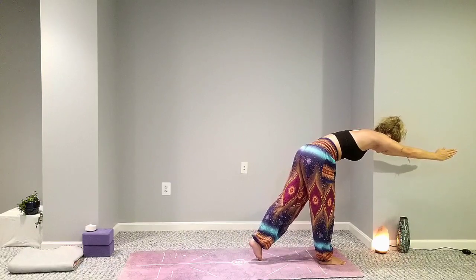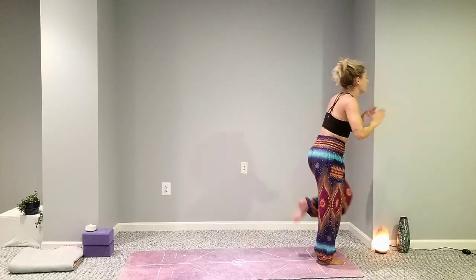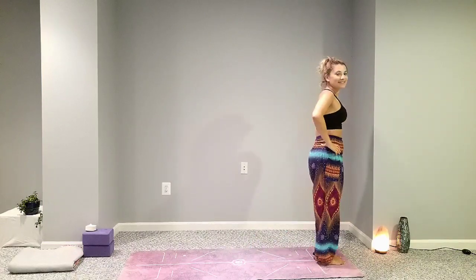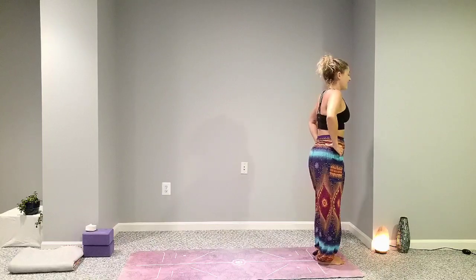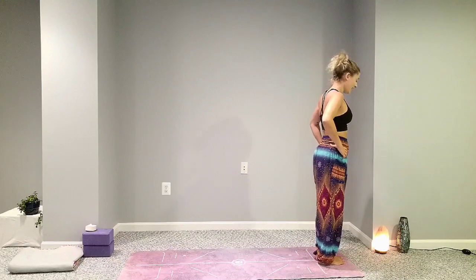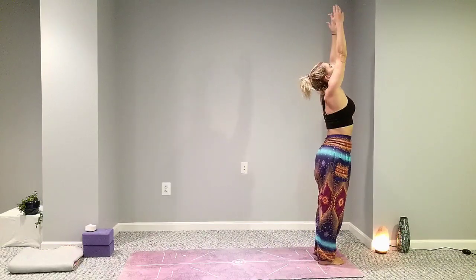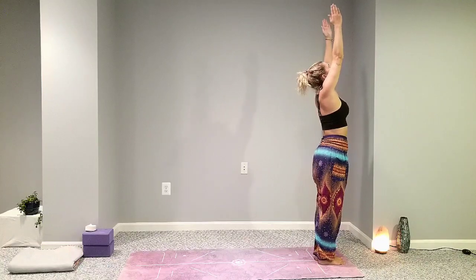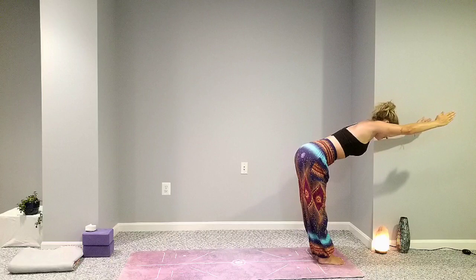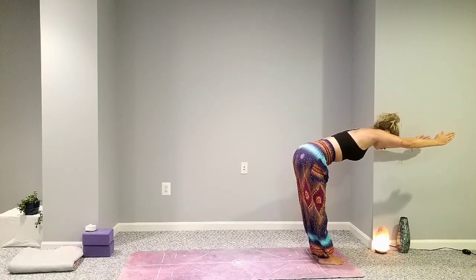Inhale. Feel the shake, feel the burn. Exhale. Release forward. Wiggle your hips. Nice. Shake it up. All right, inhale. Raise your palms to the ceiling. Exhale, forward bend, 90-degree angle. Stay here and breathe.